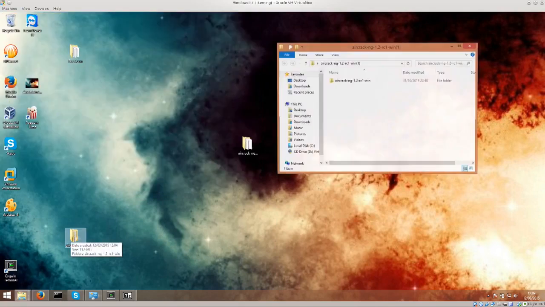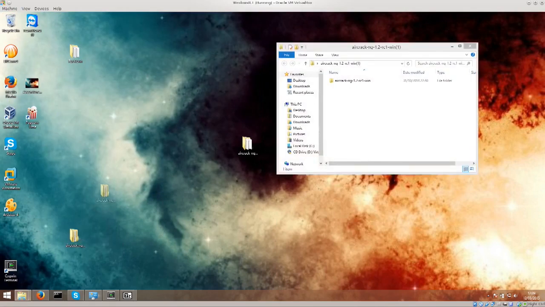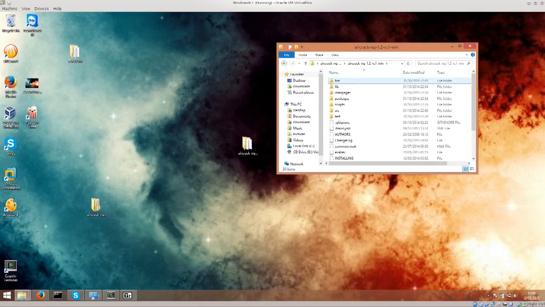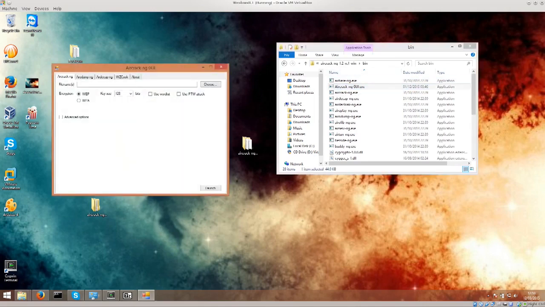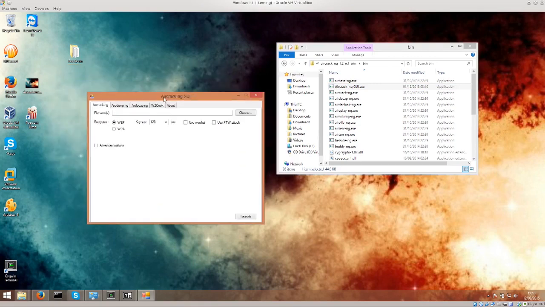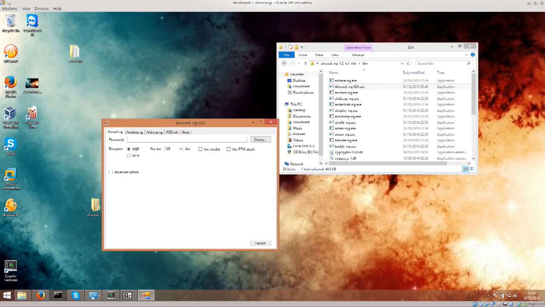As I said previously, there is no installation procedure whatsoever. This is the folder that I'm moving about. Just go ahead and open it, select bin, and it says aircrack-ng GUI.exe. That is the one that you need. Excellent. And here we have the tool works. It's right here. You didn't need to install anything. You didn't need to go through any lengthy procedures or anything of the kind.